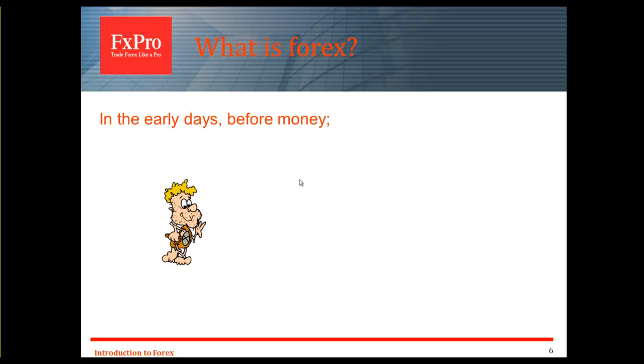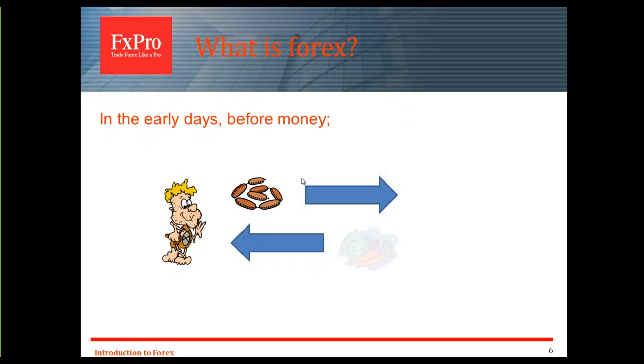So of course, in the early days before money, let's say we have our notional caveman here, we were in a barter economy, weren't we, where we'd exchange goods. So in this one, exchanging 2 foodstuffs, sausages for vegetables by the looks of it. But when you're doing that, you swap or barter, you should be no worse or better off when doing that. So you're receiving something you think was equally worth what you're giving away. So that's essentially what any trade is about.